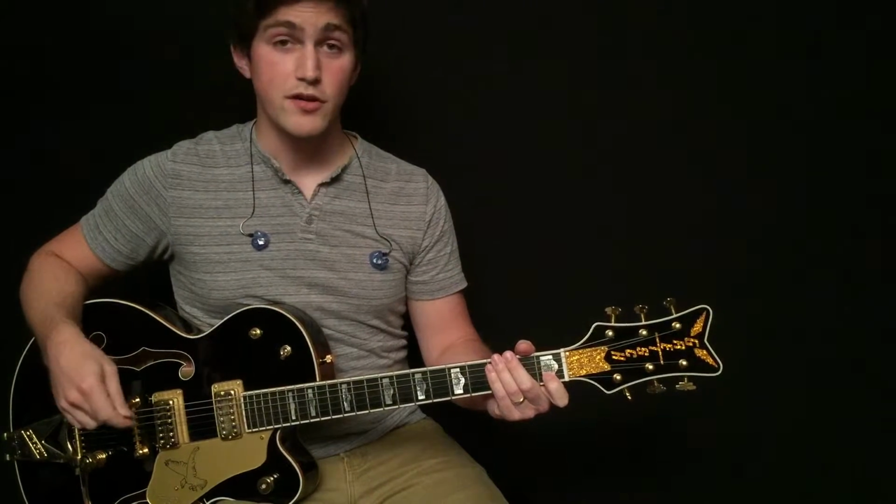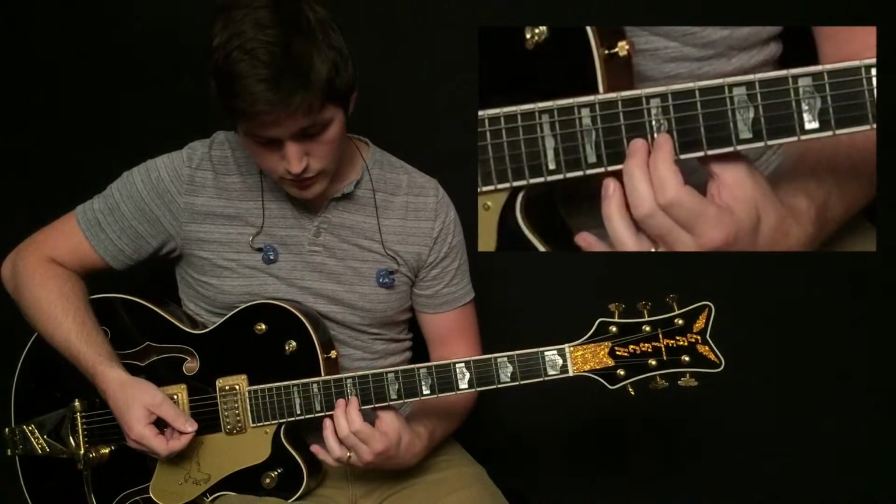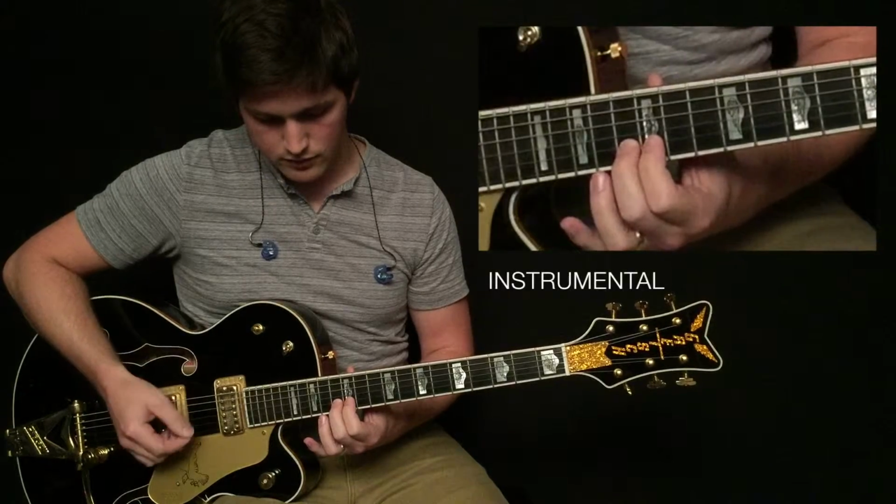Then the instrumental after that chorus, still an open G, but you move all the way up here to the 13th fret, and it goes like this.